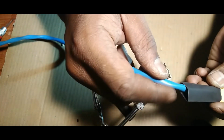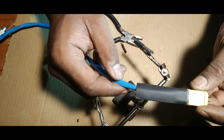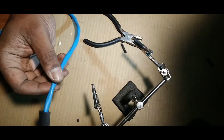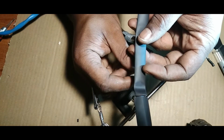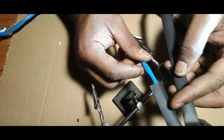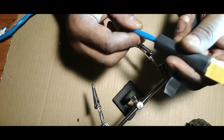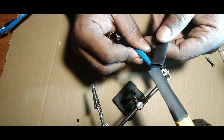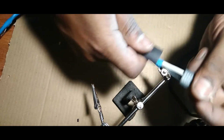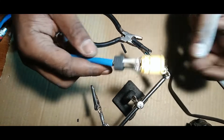I think I have a smaller diameter size. I might have to disconnect this. Hold on, guys. Hold on. Yeah, I do. I do have a smaller diameter size. So we're gonna have to disconnect this again, desolder it, and put this on there as well because I like it to be nice and tight. So let's take that off. Take the sheath off.